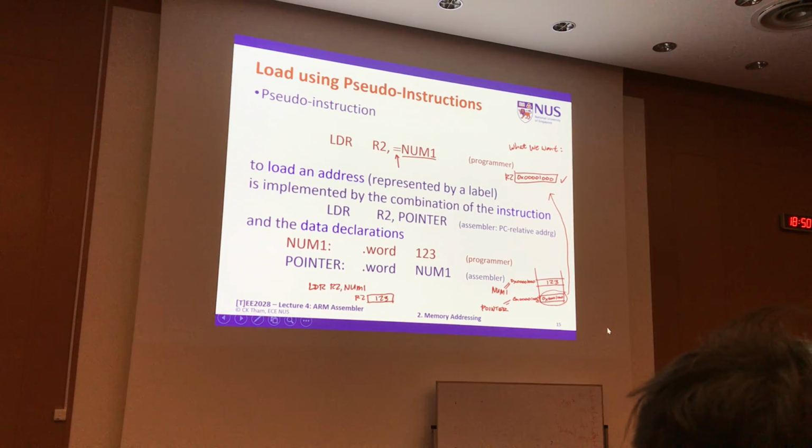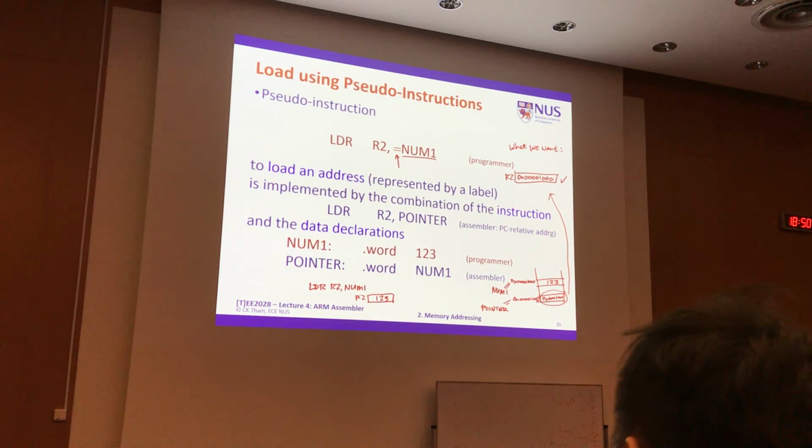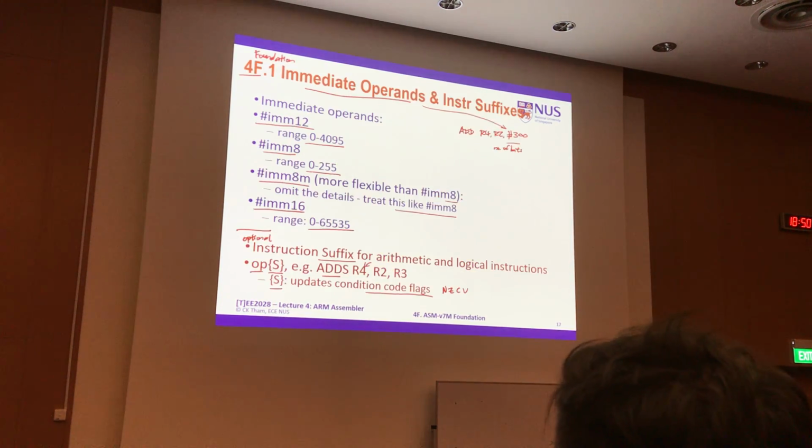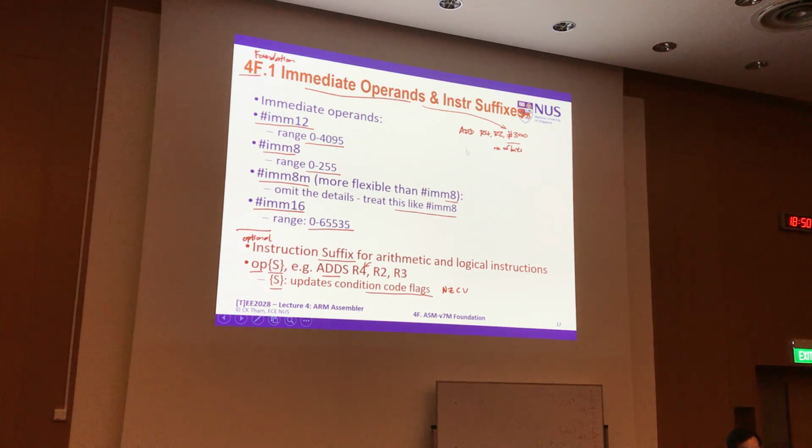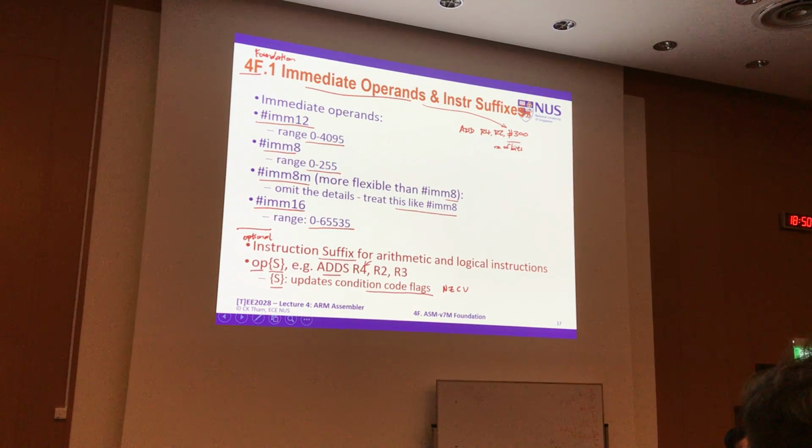Later we will look at some examples of this, but let me move on a little so that I don't jump back and forth. Branch, easy, you can read it yourself. Immediate operands are operands that you can hard code as part of the instruction. For example, you can add this 300 directly, but know that you cannot have super big values, because it is part of the 32 bits and there's a limited number of bits. The instruction manual will tell you how many bits and what's the biggest value that you can have.